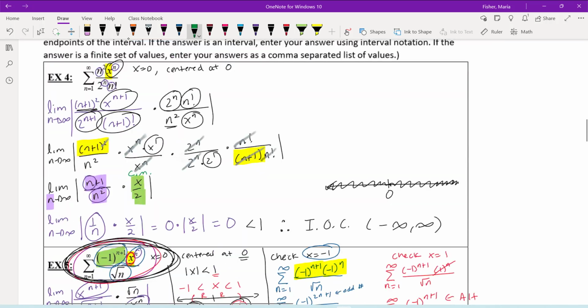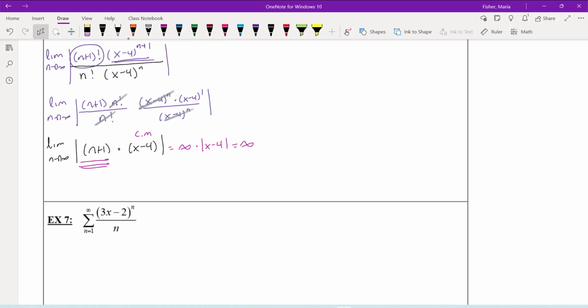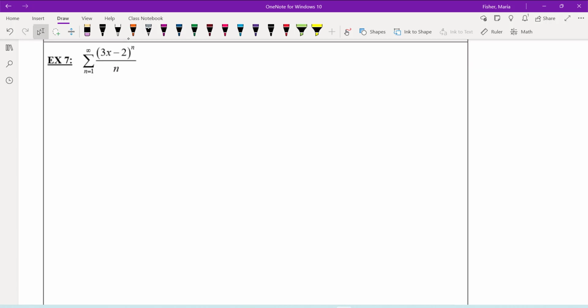For number 6, since we knew that this meant that the series diverges, our interval of convergence is only going to be at the center, and our center is 4, so our interval of convergence is going to be 4. You'll see it this way, and you'll also see it as x equals 4. Either answer is correct. Let's look at the last one of these before we get to the derivatives and the integrals.